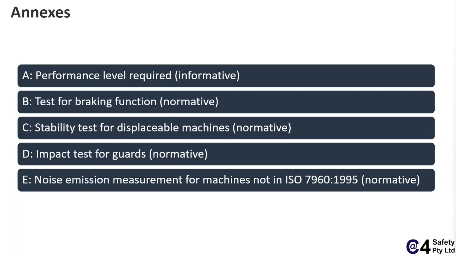But tests for braking function being normative, well, I think that's fair enough for the machine builder. That's a must. And we probably should just highlight here, these standards are written for the machine builder. And that is a bit of a frustration when you're a user. And I think when we go through the process of looking at these, that's something we need to consider, and when we actually do our adoption, whether there's anything we need to add.